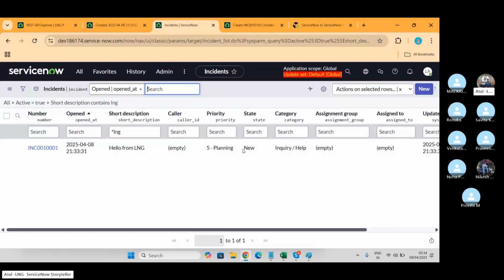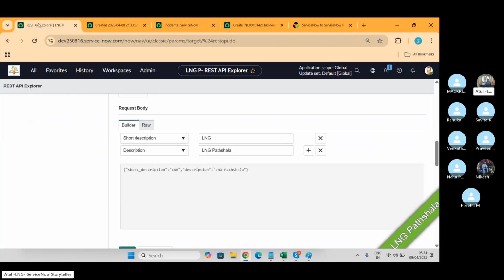Now the question comes. Venkat says, Atul, this is a static one, but we need it on the runtime. 100% we need it on the runtime.